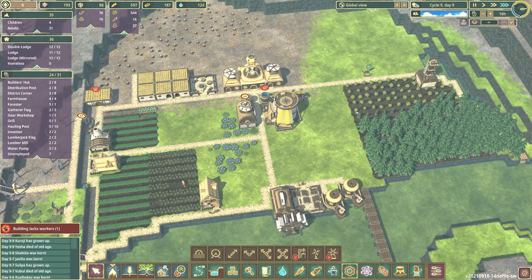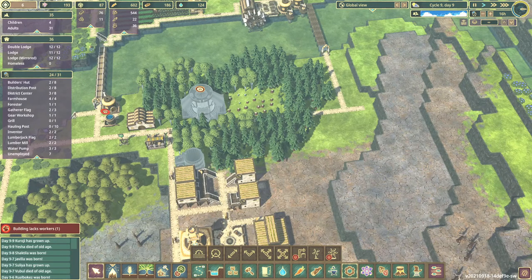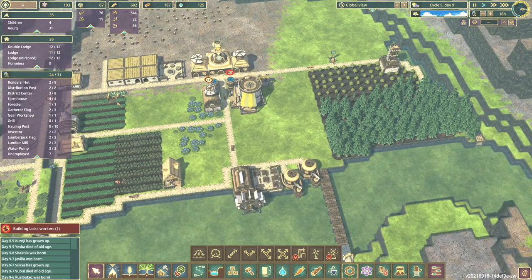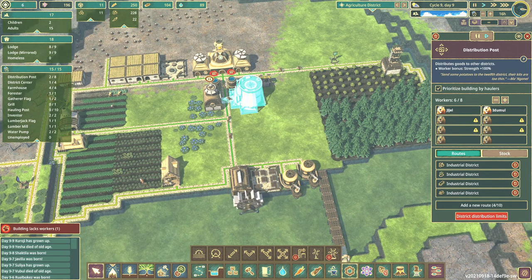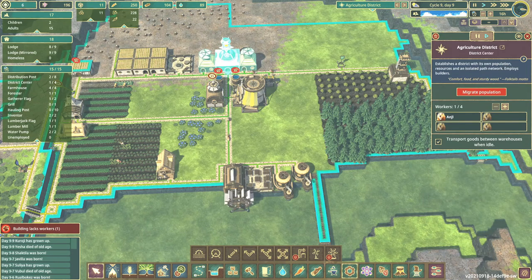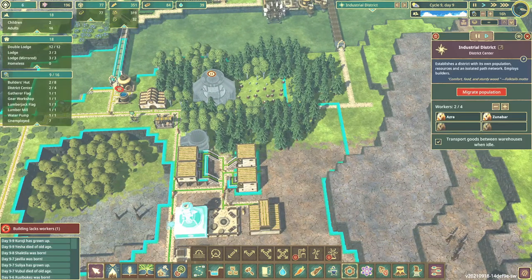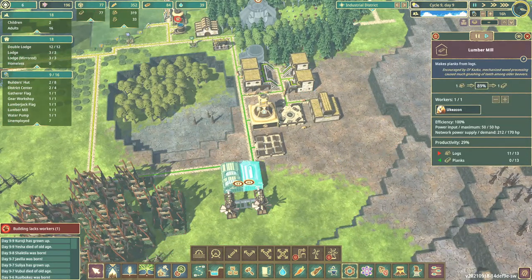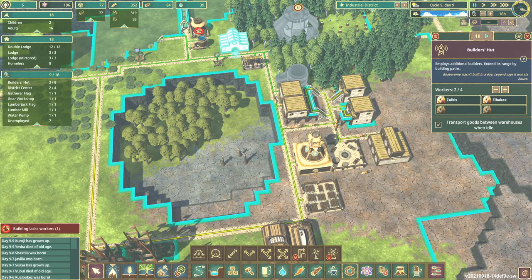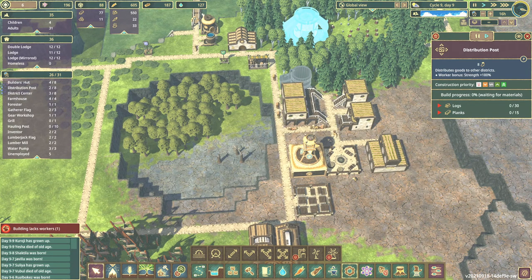How are we doing? Oh my god. 7 unemployed people. Good god. Well, I could always increase our jobs over here. Oh, wait. Oh, it's over here everyone's unemployed. Jeez. Okay. Alright, we can have some more builders. And I guess a distribution post. Let's get this built.